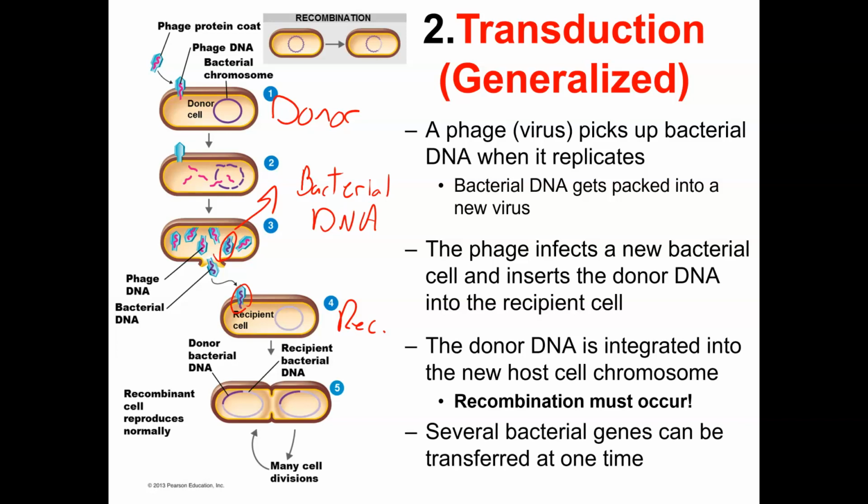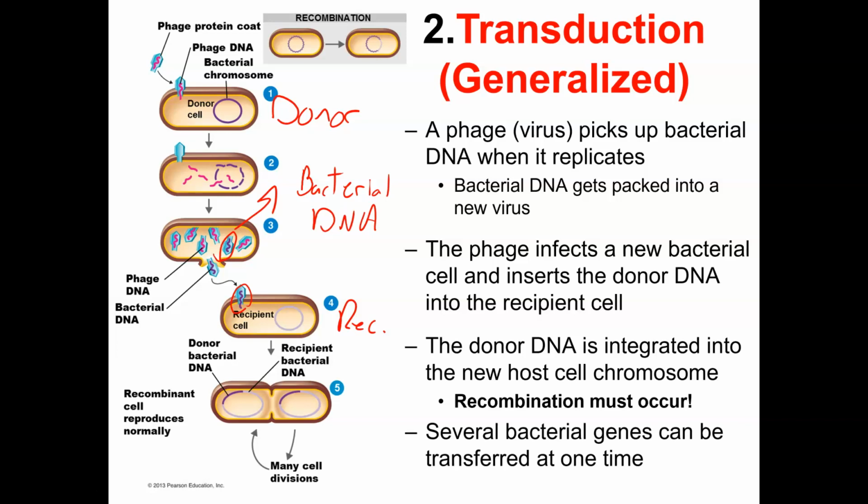So here, the virus is going to transfer DNA from the donor accidentally. And the virus gets packed with the wrong DNA. It goes out, infects the recipient cell, injecting it with the wrong DNA, with bacterial DNA. And then if it recombines, that's horizontal gene transfer. Okay, now this is generalized because any piece of that donor DNA, in theory, could have been packed. They're all fair game. Okay, specialized transduction, when we get to it, we'll have more rules to it.